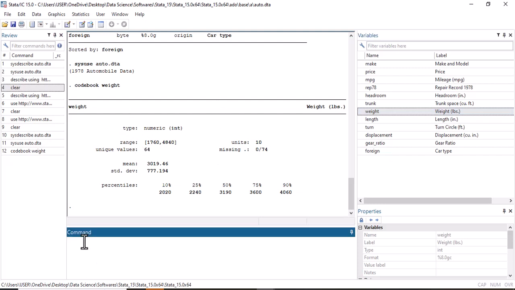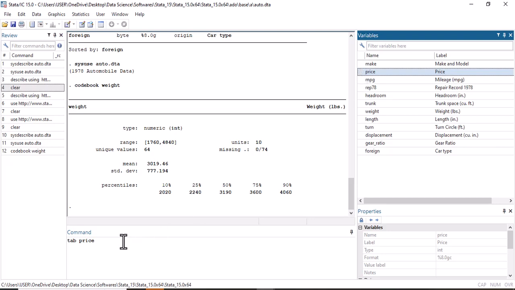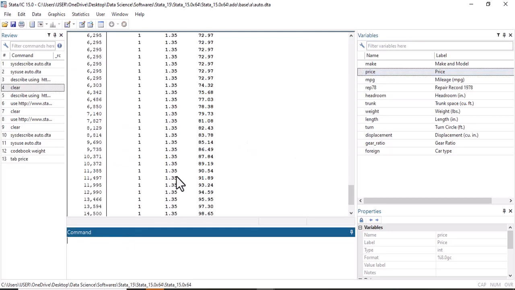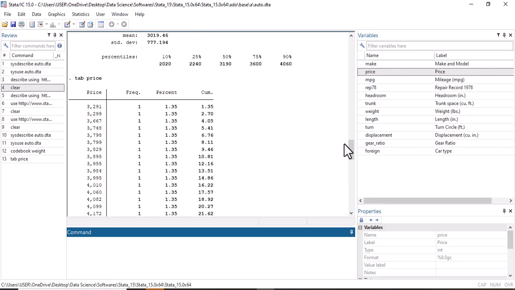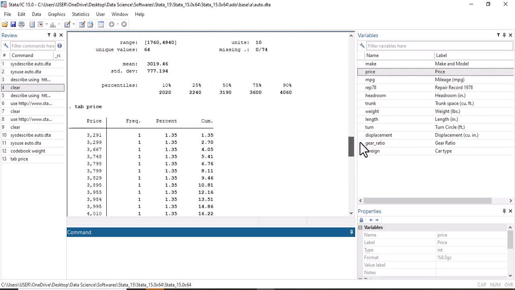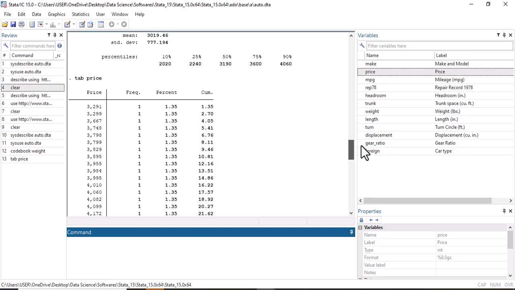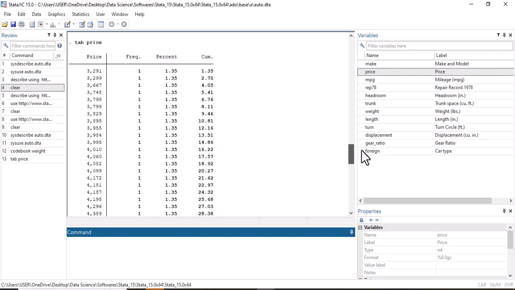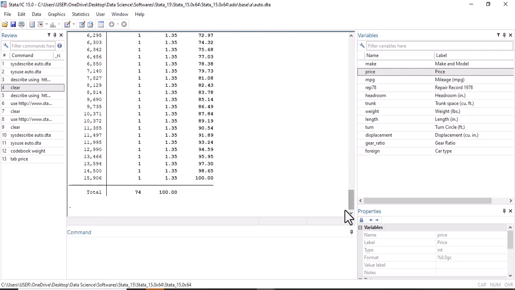You can see the results of that particular command here. You can also tab another variable, price, and then you can see the results. If you tabulate that particular variable, you can see the different prices, their frequencies, their percentages, and cumulative frequencies.